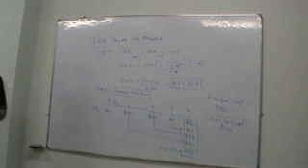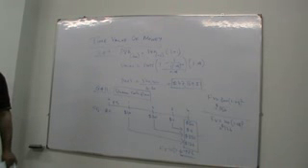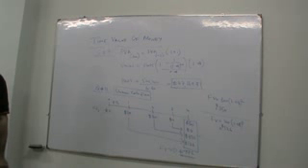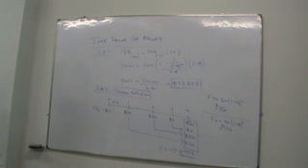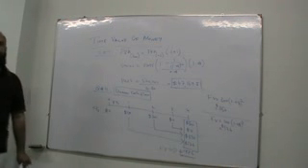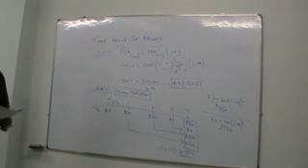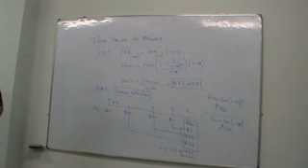Okay, so if it is a present value of an uneven cash flow stream, then we add up the individual present values of each cash flow. If it is the future value of an uneven cash flow, then we add up the individual future value of each cash flow to get the amount.